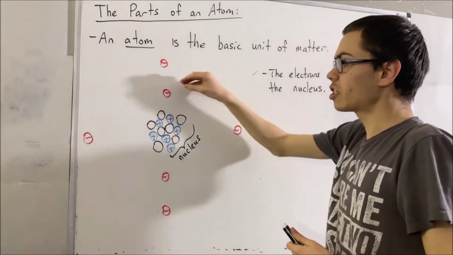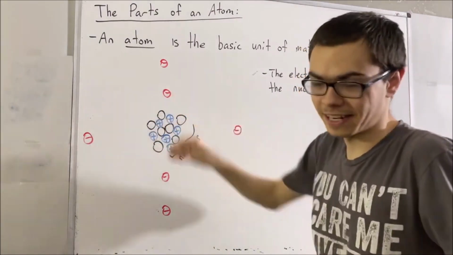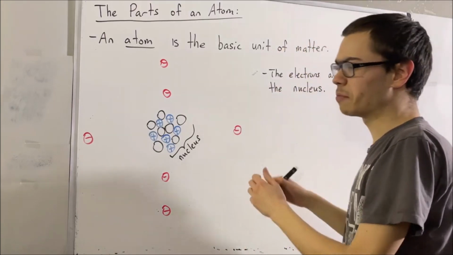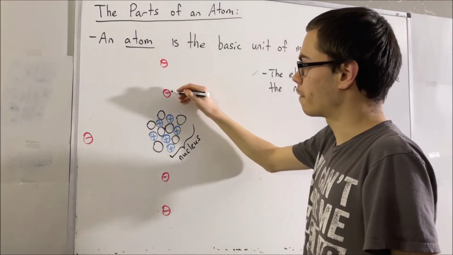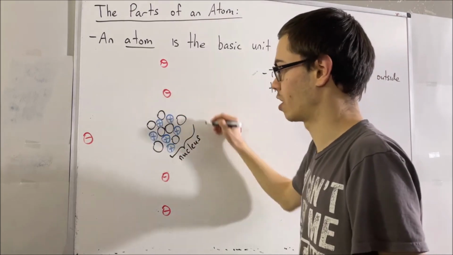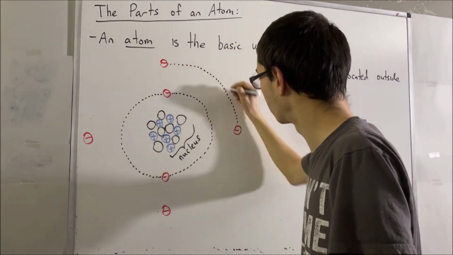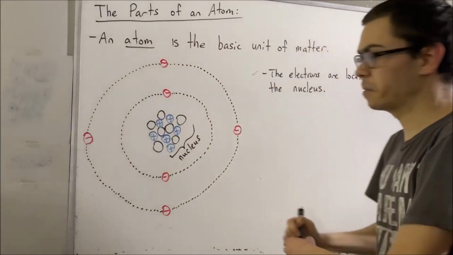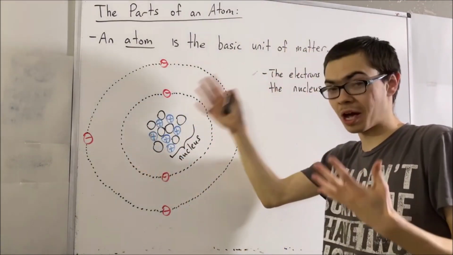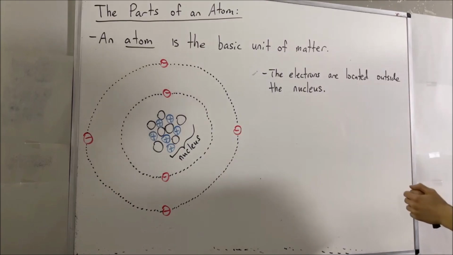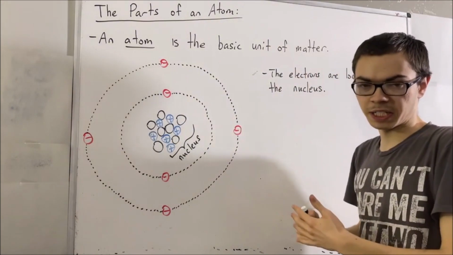In fact, the electrons move around the nucleus of the atom really fast, actually. And many times when you look up drawings of atoms, you'll find that they often have circular paths of the electrons around the nucleus, right? Something that looks like this. Right, so these circular paths represent the movement of the electrons around the nucleus, right? So those are some of the basic facts regarding protons, neutrons, and electrons.